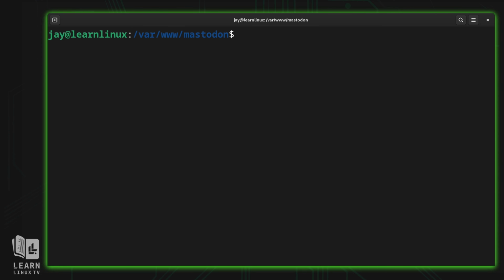Now, as an aside, if you need to change the version number of Mastodon in the future, here's what you can do. I'll just give you the command to check out a specific version, which we've already done. But going forward, you're going to want to do this as the Mastodon user. Otherwise, permissions might get a little wonky. So sudo -u. You don't have to follow along, by the way. Just want to make sure we're clear on that. This is just an example.